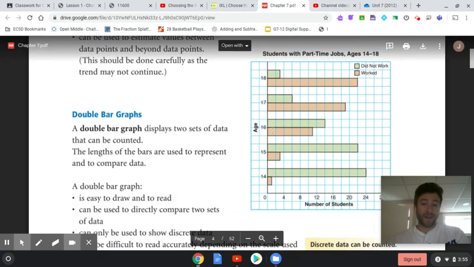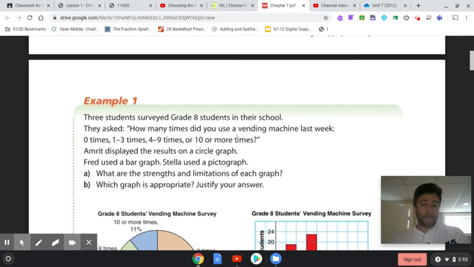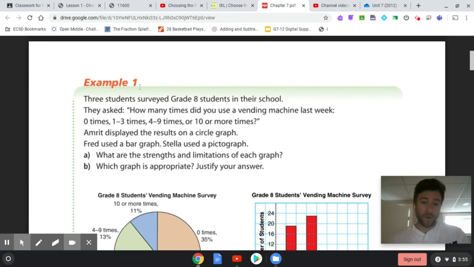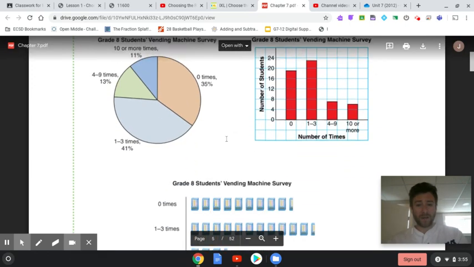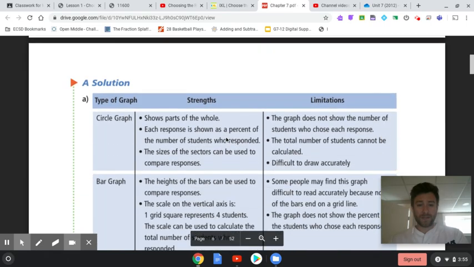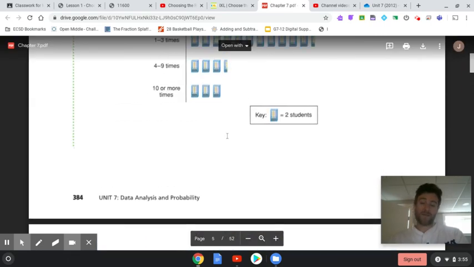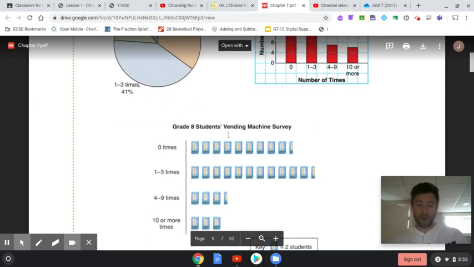This double bar graph is sideways. And then this is going to be some of the kind of stuff you do. So it's going to ask you stuff like, what are the strengths and limitations? So in other words, what's good about a certain kind of graph? What's bad about a certain kind of graph? So that's kind of a good idea to go back and look at some of the information about these and just see, oh, surprise, look what you can use when you're doing your work here.